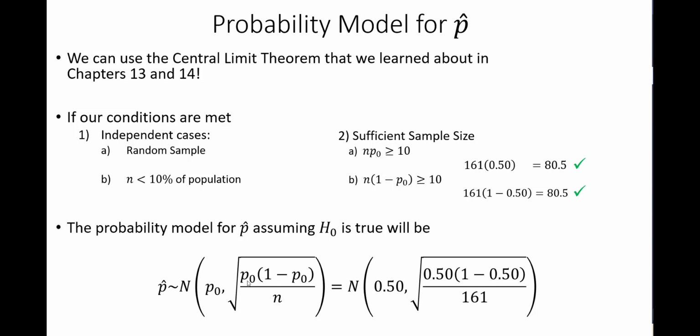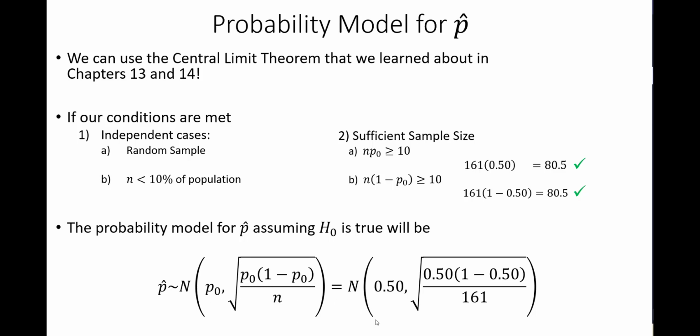And if you pay attention, this is a little bit different than our standard error formula when we're working with a confidence interval. In a confidence interval, there is no assumed value for the null hypothesis. So there is no p0 for a confidence interval, so our next best guess would just be to plug in p hat. For a hypothesis test, we have a better guess than our sample data. We have what the null hypothesis says, so we'll plug that in here. And you want to pay close attention and know that there's a difference in the standard error formula between a confidence interval and a hypothesis test. They're slightly different. One uses the null hypothesis value, the other one uses your sample proportion.